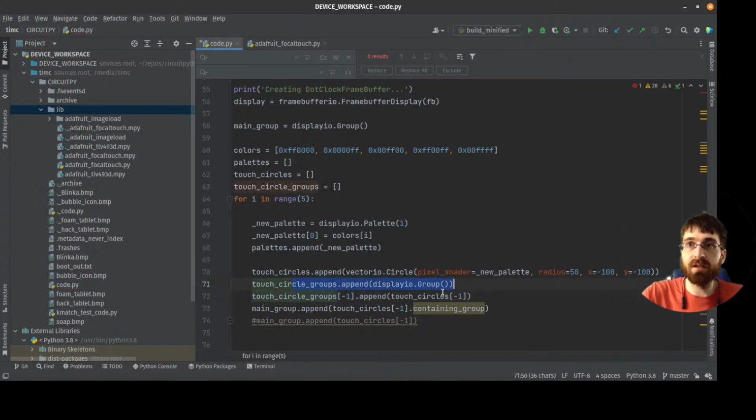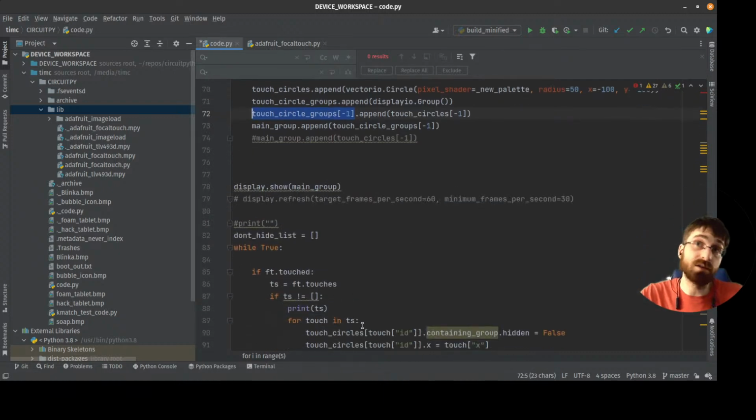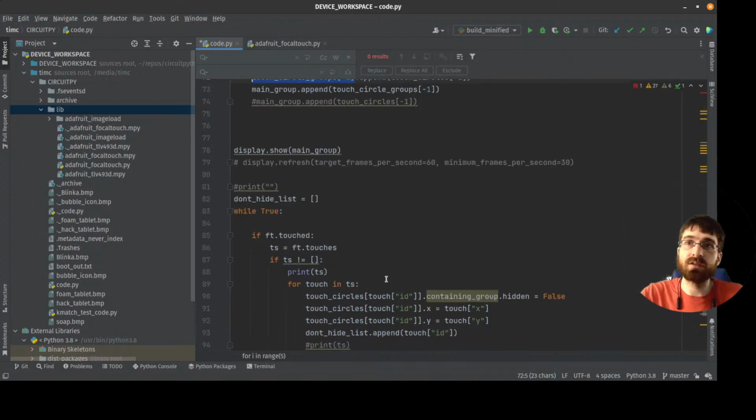So we add an empty group, and then we access the last one, which will be our newly added one from the line before. We append the circle to that group. We append that group to the main group so that it will show. And then later on, we'll be able to hide and show these touch circle groups. Hide and show the circles.